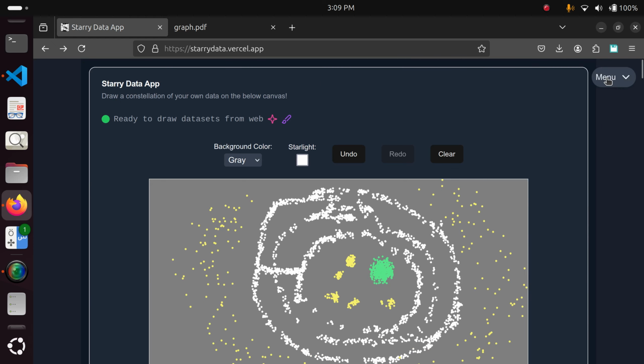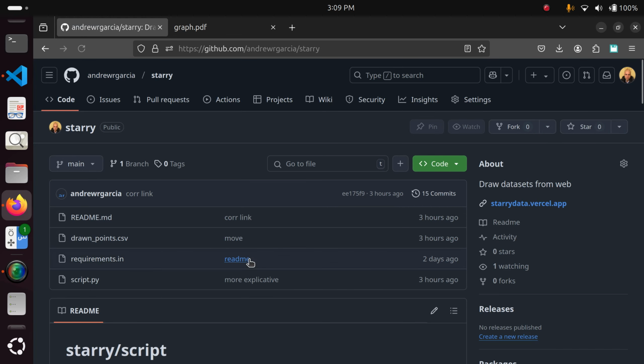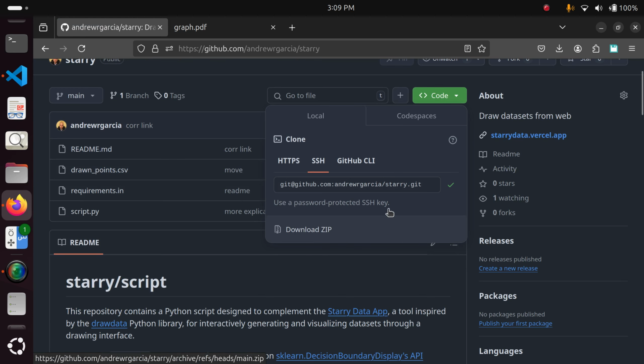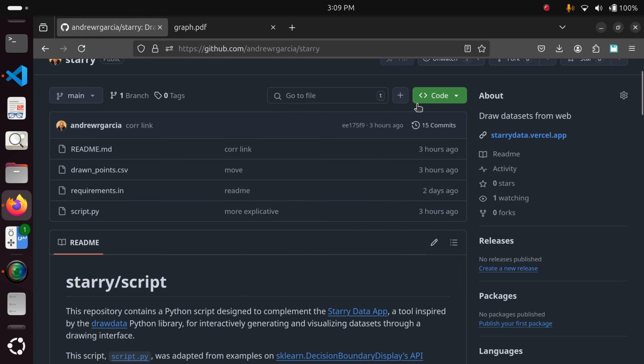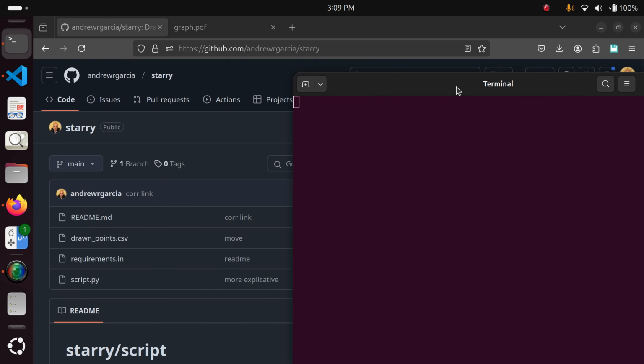So how do we do that? There's this static script I developed by clicking on that link under many options. It will take you to this repo. And in this repo, what you can do is you can click clone. You can git clone that repository in your computer. Okay, so that's what we'll do.